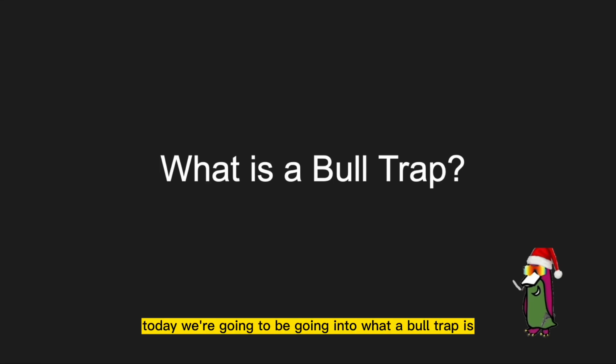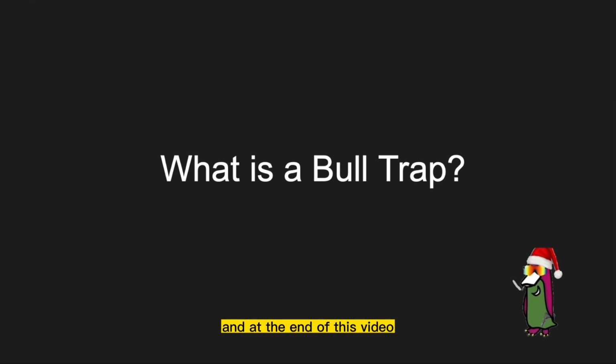Today we're going to be going into what a bull trap is. I'm going to be giving a brief presentation. First, we're just going to go into what the definition of it is, what it actually means. Next, we'll cover some examples. And then at the end of this video, I'm going to tell you how to spot this trend happening beforehand so you don't have to make the same mistake.